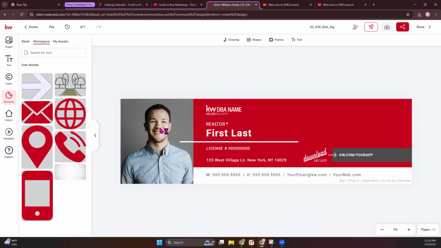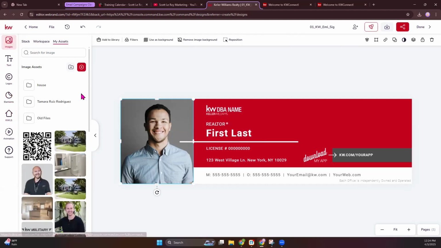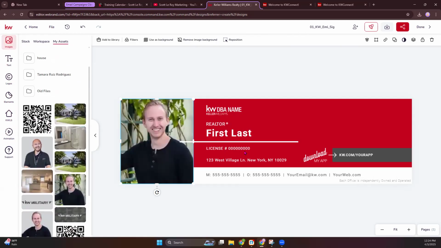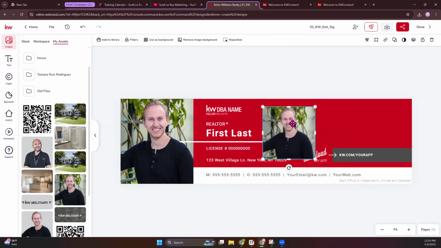Let's start customizing it. The first thing we're going to do is swap out the photo. So we're going to go to images. Let's grab Scott's photo here. We're going to just switch it. When I'm clicked on an item, I will have this double arrow that says replace image. That will allow me to replace whatever I'm clicked on with what I am trying to use. So, replace image. Otherwise, if I were to just click off of this and click on here, it's going to add a brand new photo to the top, which is fine.